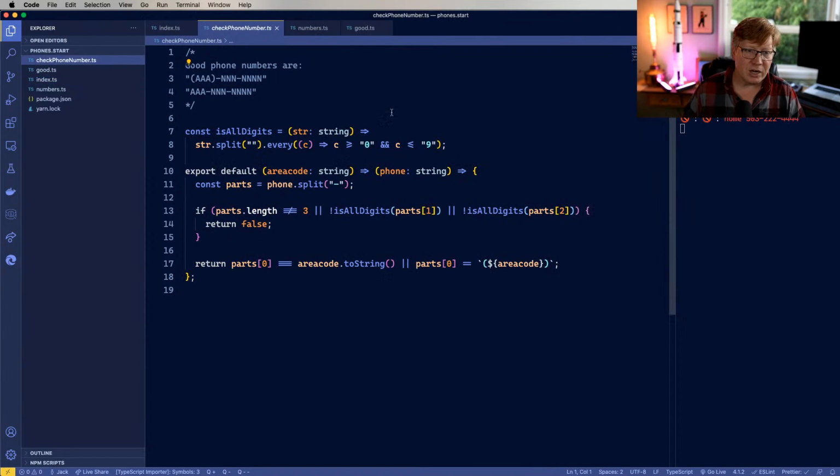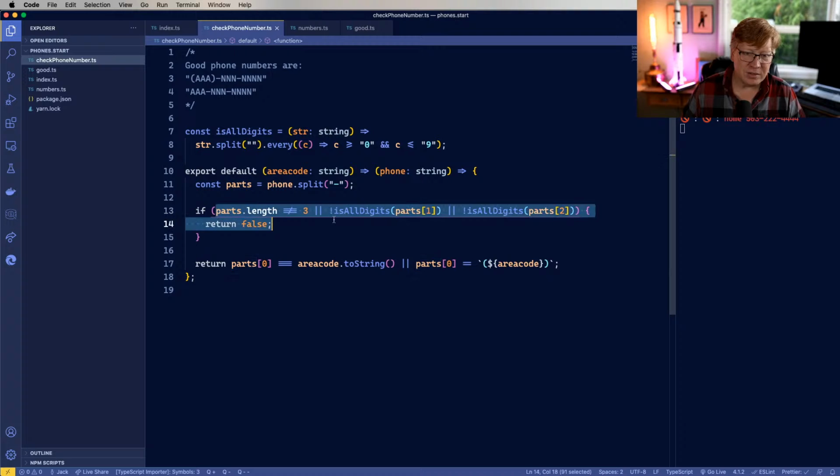But let's go take a look at our imperative. Is that the right word? Imperative, I guess? I don't know. The non-regex version of this. So we are exporting a function that takes an area code and returns another function that takes a phone number. So it's, again, a higher order function. It then uses split, which, by the way, is also regex. But we're not going to use it in regex mode because we hate regexes. So it's going to split based on the dash.